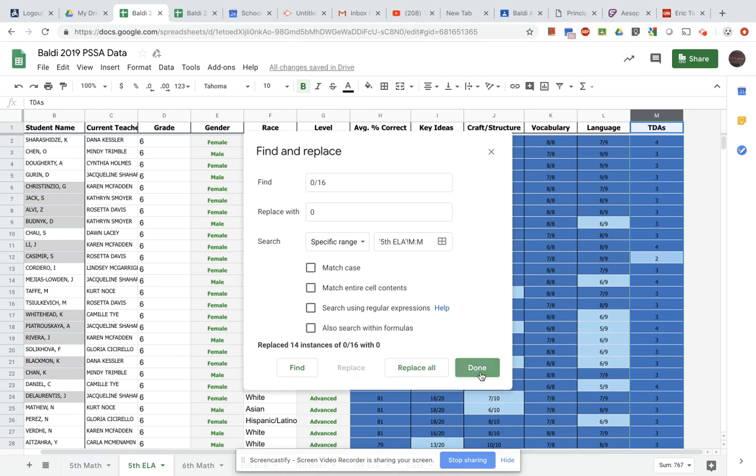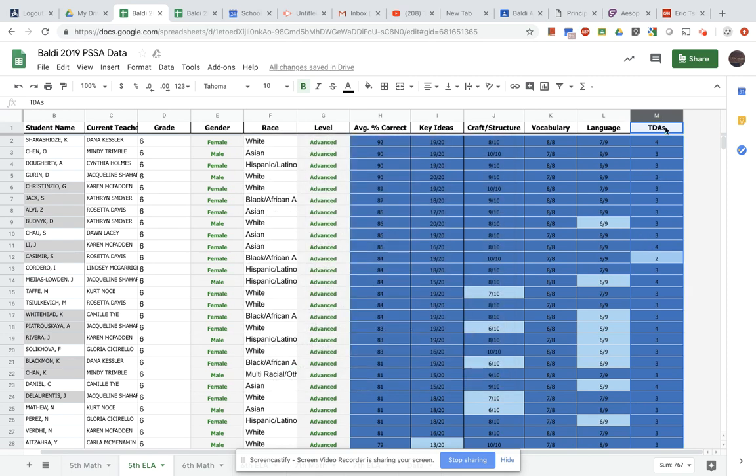So what this has done is this has now had our TDA scores updated into something that we can really use for the next function that I'm going to show, which is how to use a pivot table. So what we're going to do now, and I want to just do a quick tutorial on, especially in our school, we have students that cycle through sections.